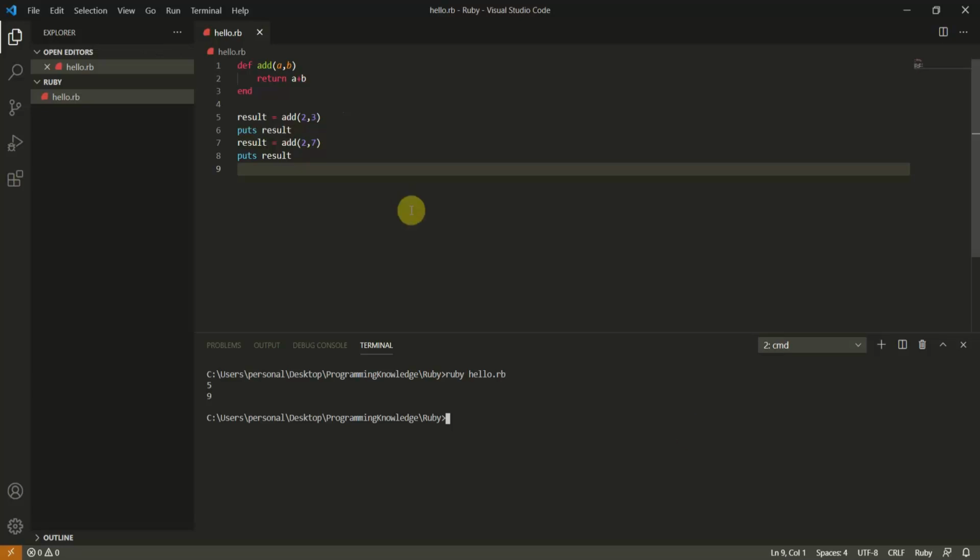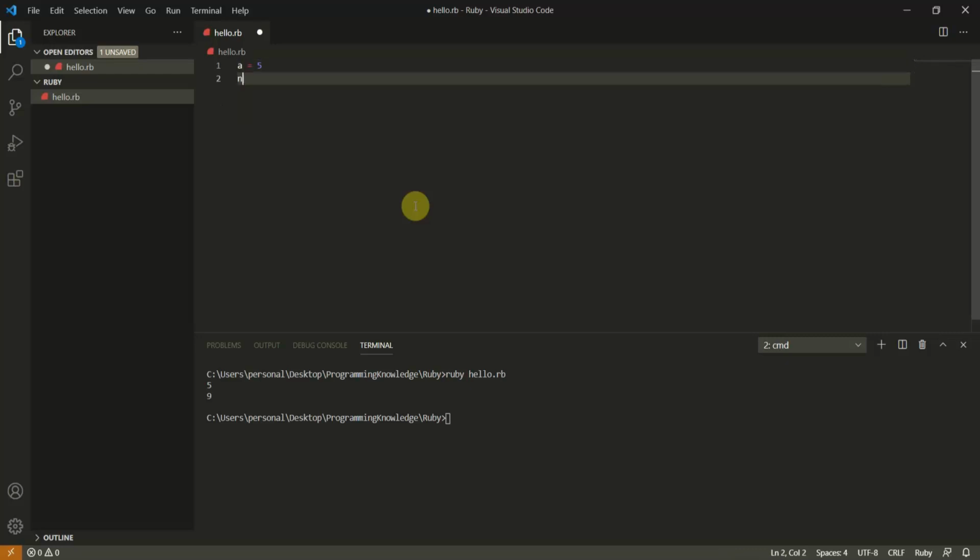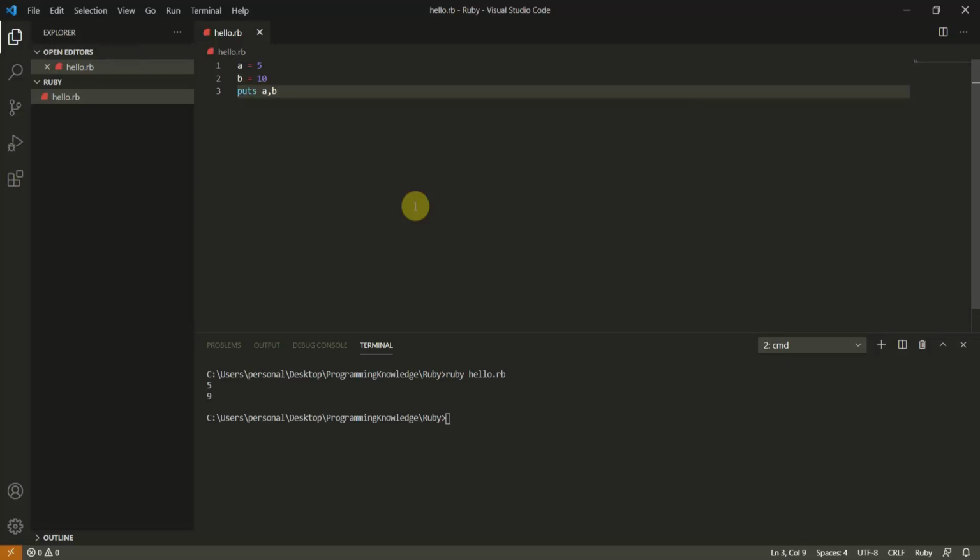We can also create a swap function in Ruby using one line, I'll show you. a is equal to 5, b is equal to 10. Now I'll do puts a comma b. Will this work? We'll check this. So it works perfectly fine.